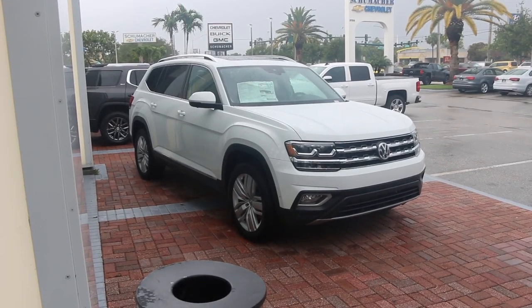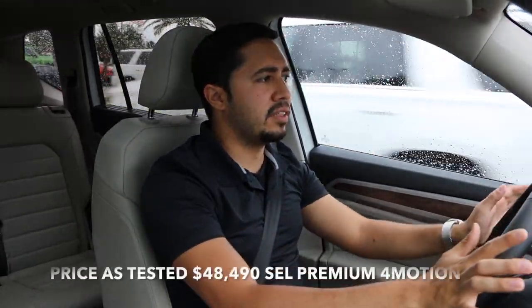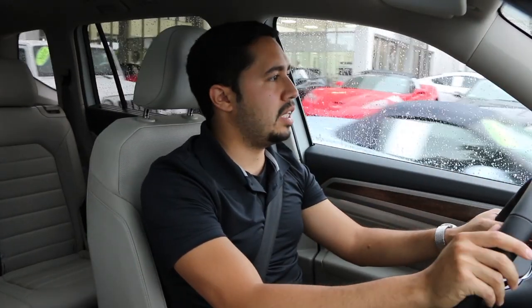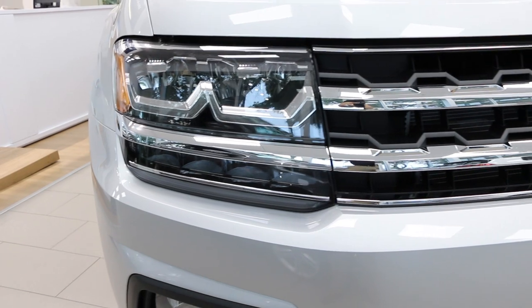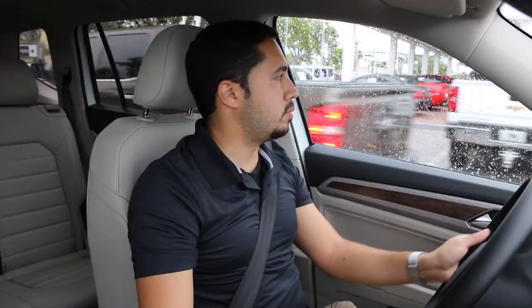Now if you're wondering why I'm not starting on the outside of the vehicle, it's because it's raining today. I'm going to start from the inside. My initial impressions are I really like the way it looks. It handles — it doesn't feel like an SUV, doesn't feel really heavy, it feels very light. That could also be because it's built on the MQB platform, which is what the Golf family shares, and a lot of Audis have right now like the Audi TT. It makes it feel more like a nimble car — it doesn't feel as big as it actually is.